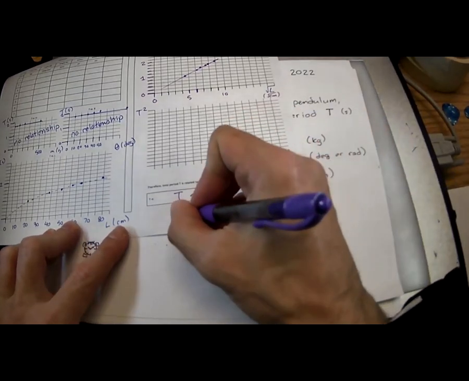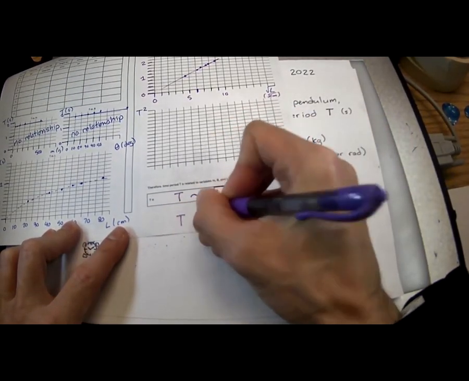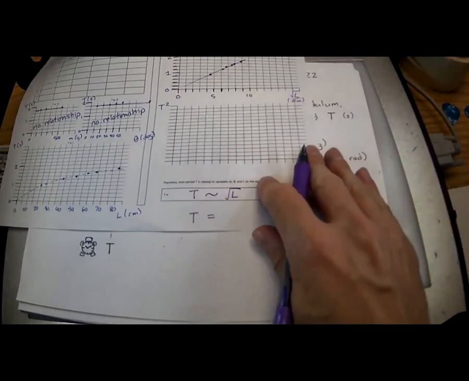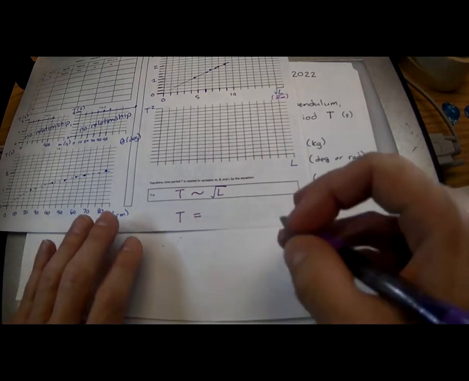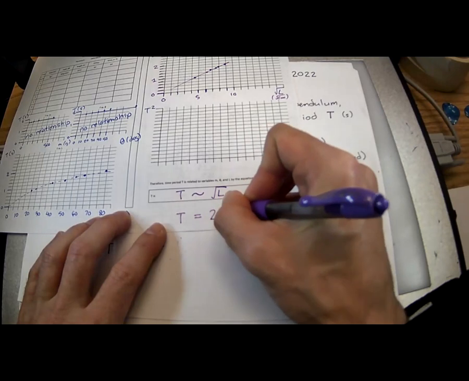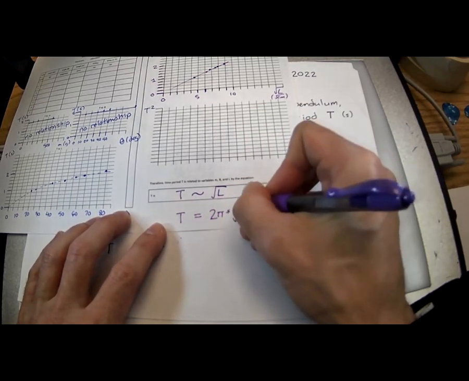Let me give you guys the full textbook answer. Time period is equal to, you can make this a full equation if you throw in some other parts. Like I remember gravity field was missing. Remember we were thinking, if you take this to the moon, which has really weak gravity, it would take a long time to cycle back and forth. So that sounds like maybe some kind of inverse relationship between gravity field and time period. Here's the full equation. Time period is equal to 2 pi times the square root of L divided by G.